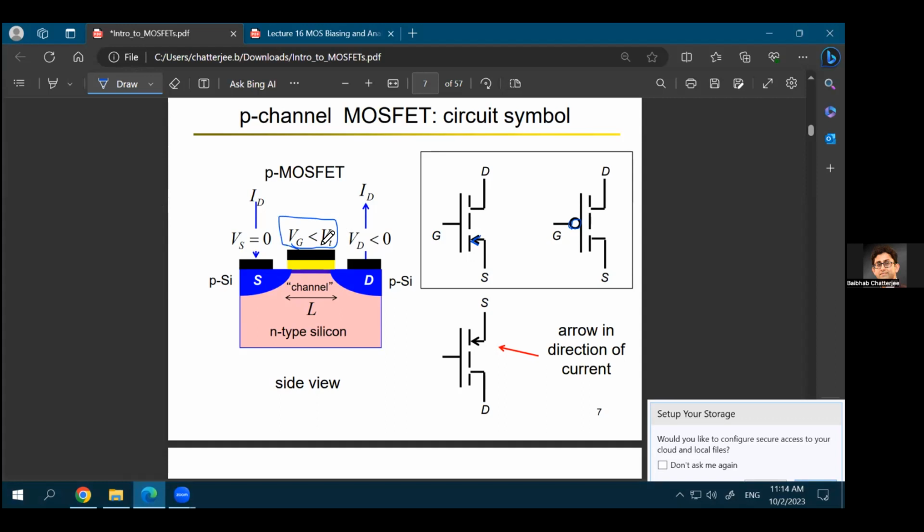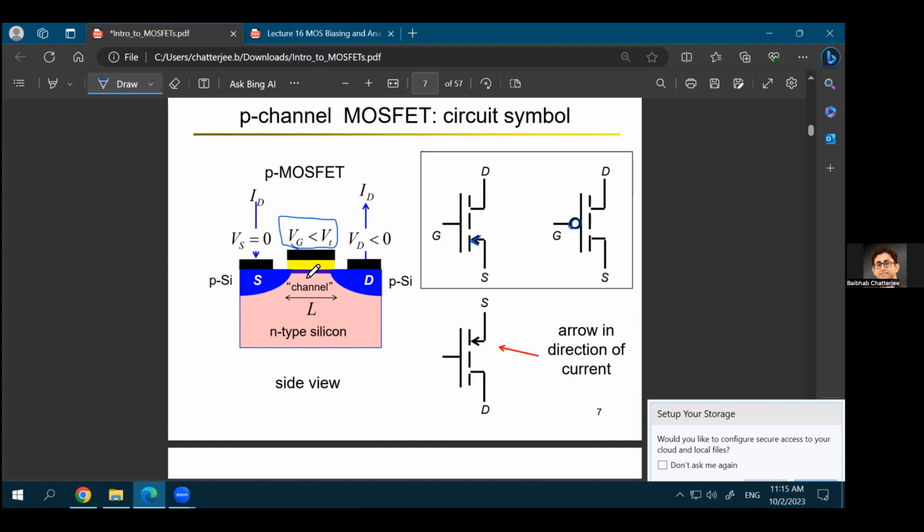And why is that? That's because for a P-type MOSFET, the source and the drain are P-type silicon. That means you have an excess of holes. But in between the source and the drain, you have N-type silicon, which means you have an excess of electrons. If there is an excess of holes on the left side, an excess of holes on the right side, but an excess of electrons in the middle, then you cannot have a continuous current flow from left to right. Because the holes in the source of the P-type MOSFET will recombine with the electrons below the gate, and that means there will be no current flow. Electrons and holes will destroy each other.